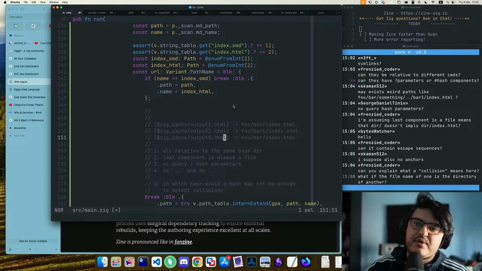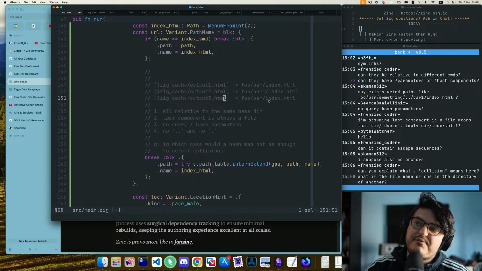What if the file name of one is the directory of another? That's the problem, yes. And that's the entirety of the problem. As long as you think of files as always having an extension and directories as never having a dot in them, then you're kind of good. But if you have directories that turn out to be like this, now it's a problem.